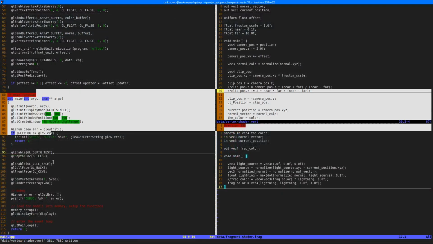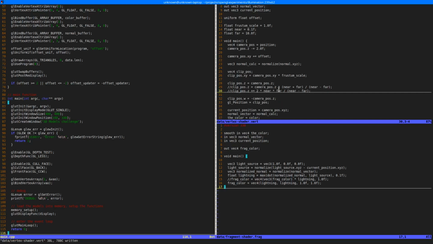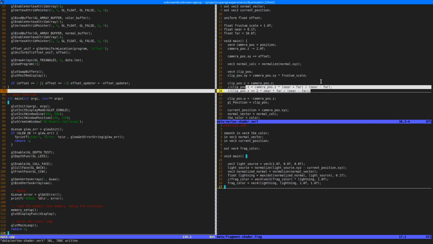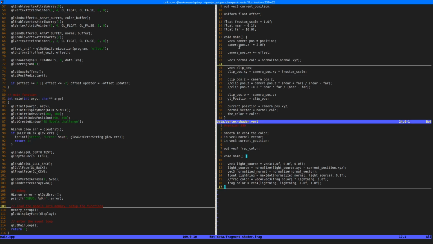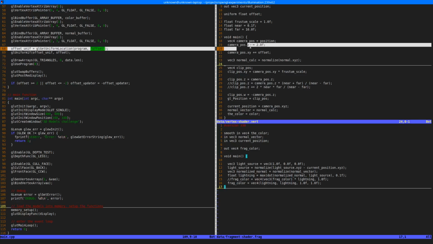I had everything perfect here, but guess what? In the vertex shader, the problem was I was doing this. I was too lazy to try and understand this depth formula for z, which is quite complicated. It's quite complicated to grasp how it works, and I still don't know. But yeah, for the clip position, I was just taking the camera position, and up here I was just subtracting 2 from it to space the object in front of the camera, and well, that works.